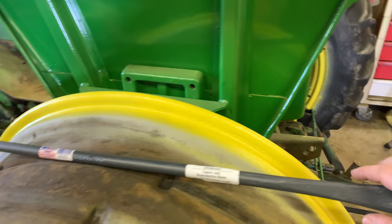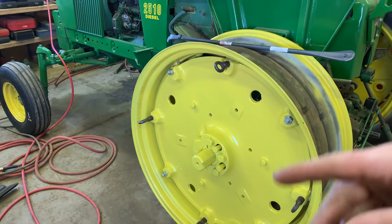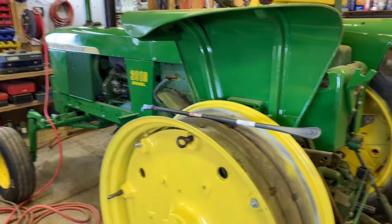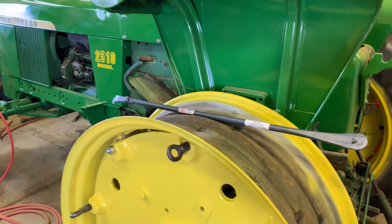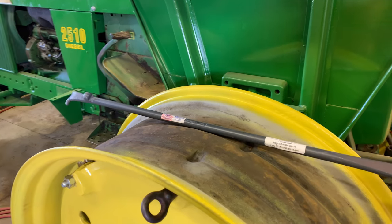So yeah, this should work out pretty good. This way too, we got a place right down the road that'll fill it for us. So assuming we can get it on and everything's good, we can just drive the whole tractor down the road and have them fill it while it's on the tractor. So that should work really nice if we get a tire on anyway. Like I said, we'll give it a try.